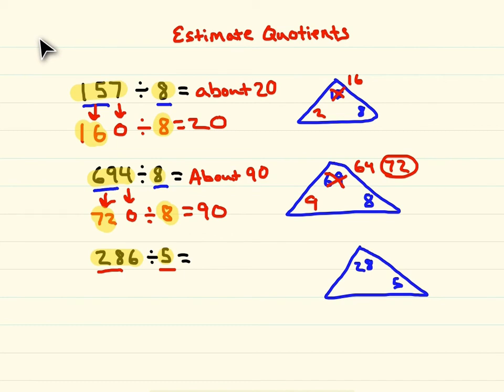What can we change the 28 to make it divisible by 5? Well, the 28 is close to 30, and 5 times 6 is 30. So we could change 28 to a 30, and the 6 could then turn into a 0 to make it friendly. And now we have a nice friendly problem. Your math fact is 30 divided by 5. 30 divided by 5 is 6. You can't cross off any zeros in your divisor, so you have to keep your 0 in your dividend. And we have 60. So your answer is about 60.